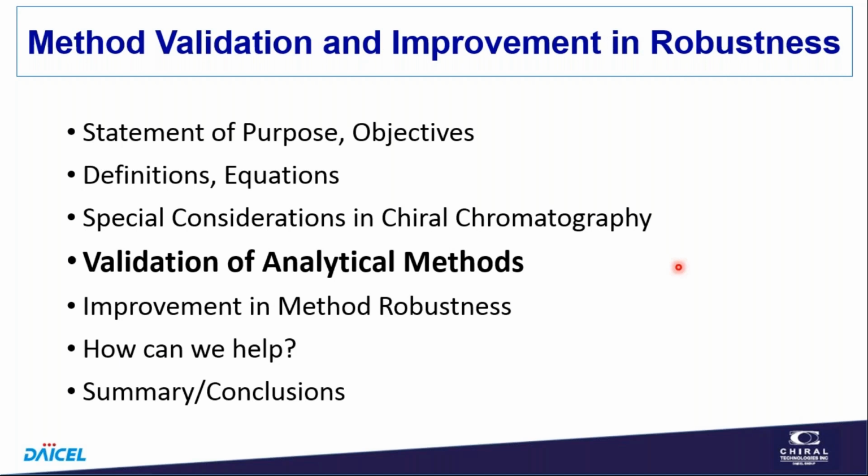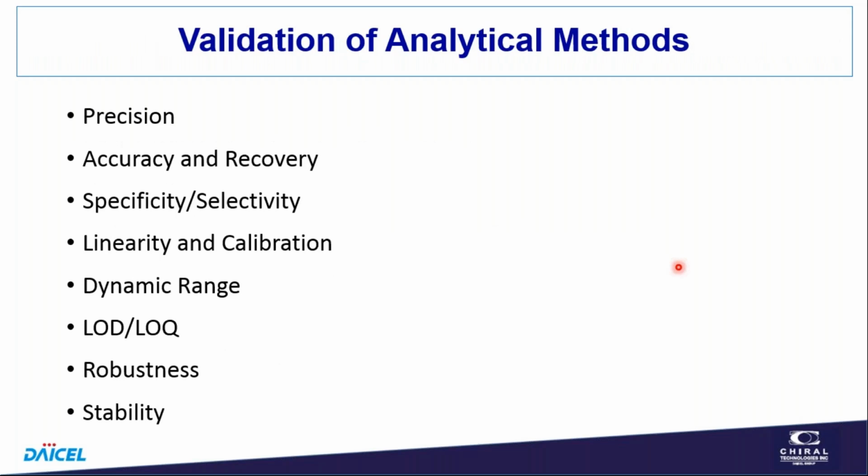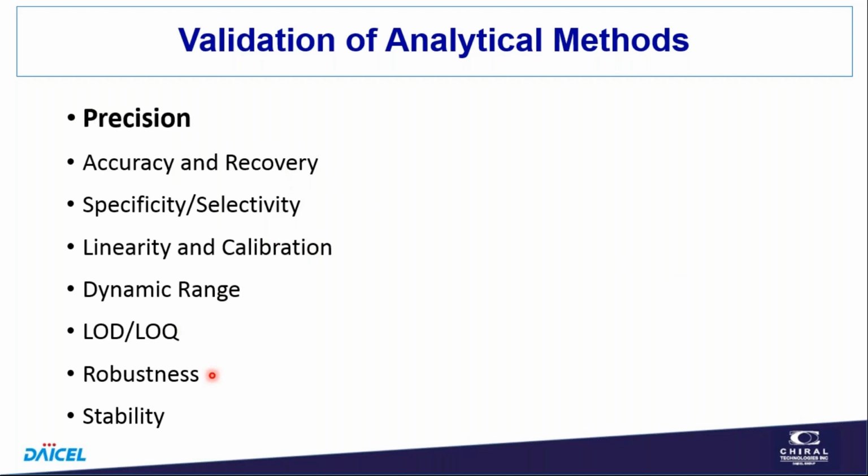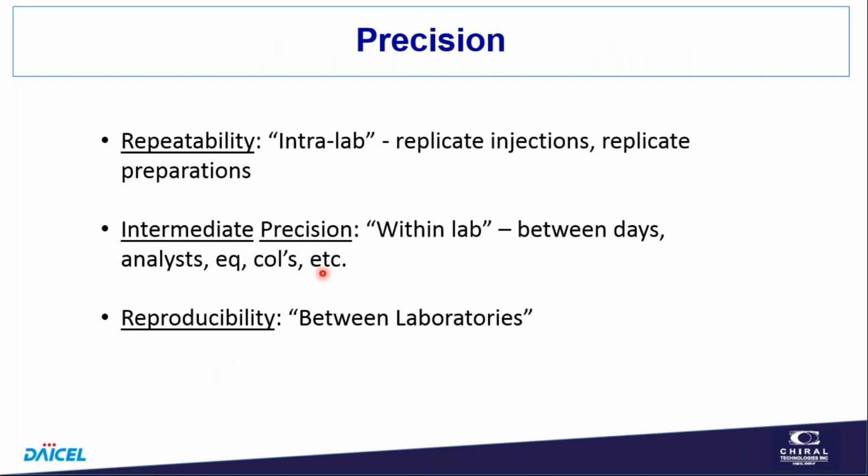So these are some of the issues around chiral chromatography. Now we want to talk a little bit about validation of analytical methods. Much of what we've done in chiral chromatography, we're going to do here. We'll worry about things like precision, things that are related to accuracy, limit of detection, the robustness of the method, the stability of the sample. I'm not going to go into precision because that's fairly straightforward. I think most people are well aware of these things, but we do want to know, when we run an analysis and make multiple injections or multiple preps, is this reliable?